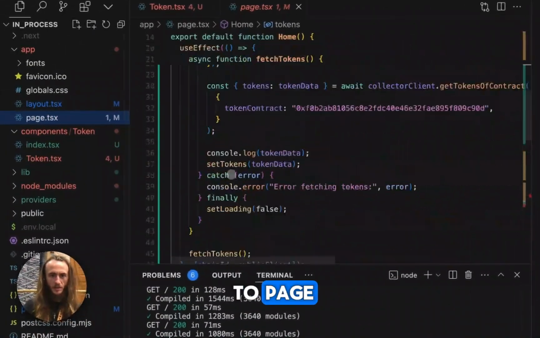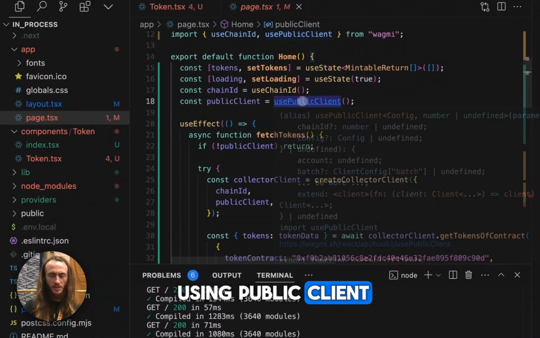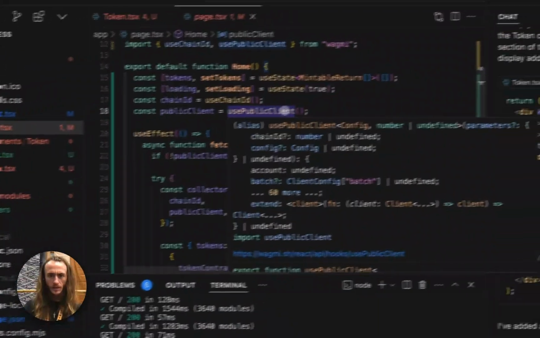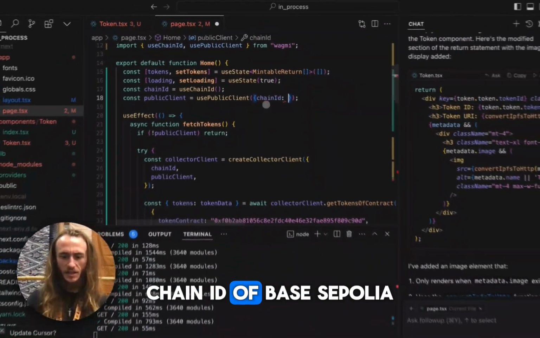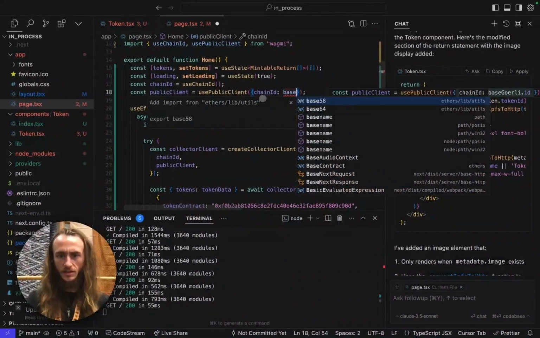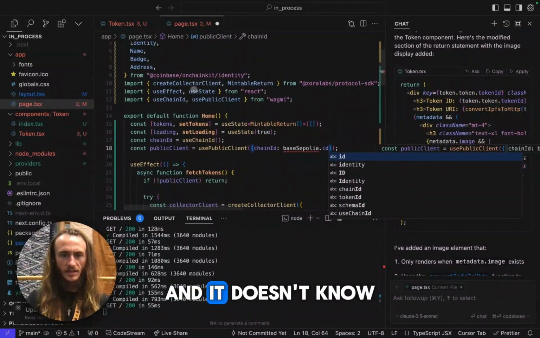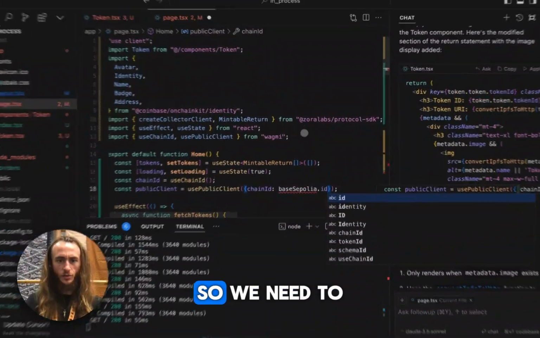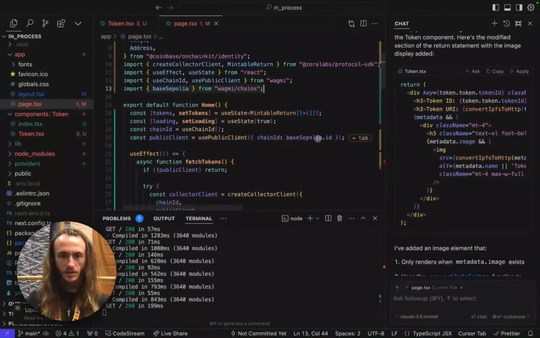We'll go back to page, and public client is using public client. Let's pass in a chain ID here. Chain ID of base Sepolia.id. And it doesn't know base Sepolia, so we need to import base Sepolia from Wagmi chains.